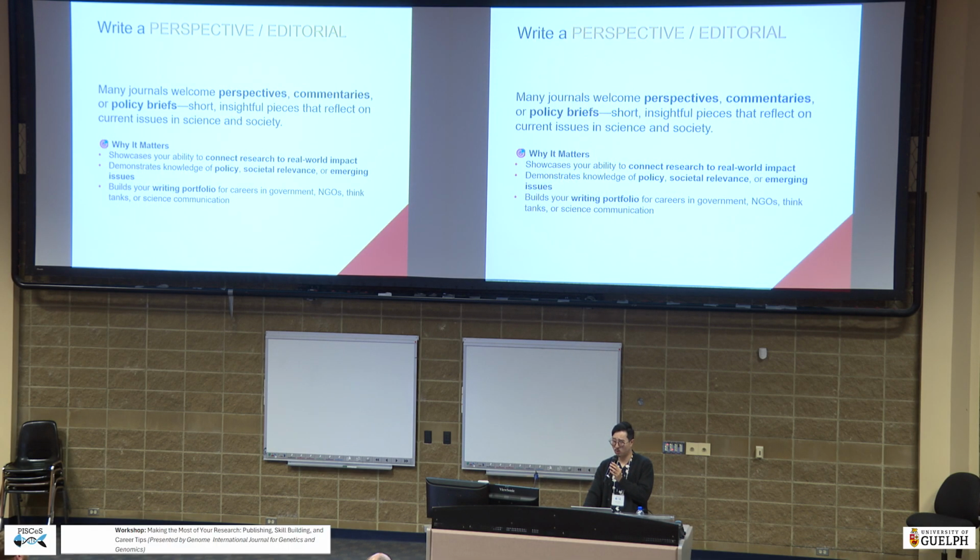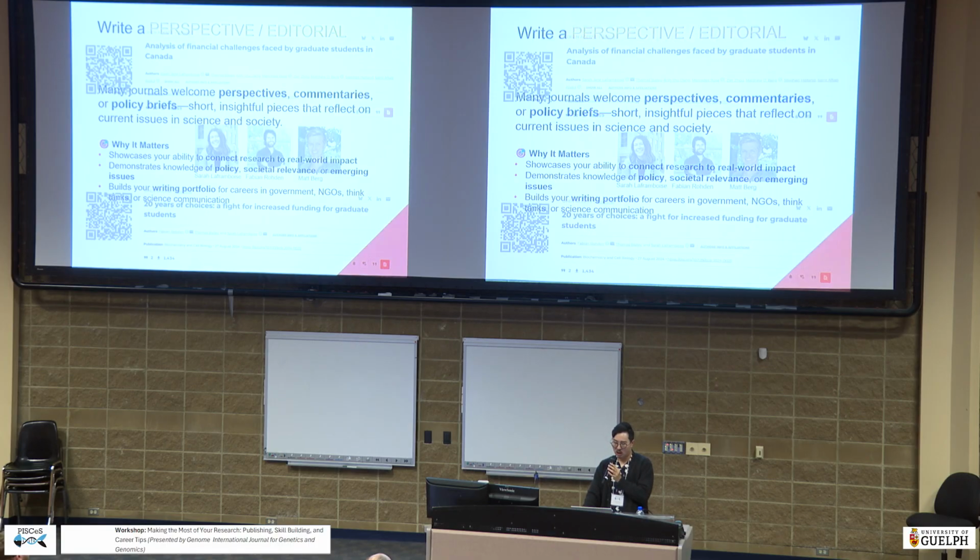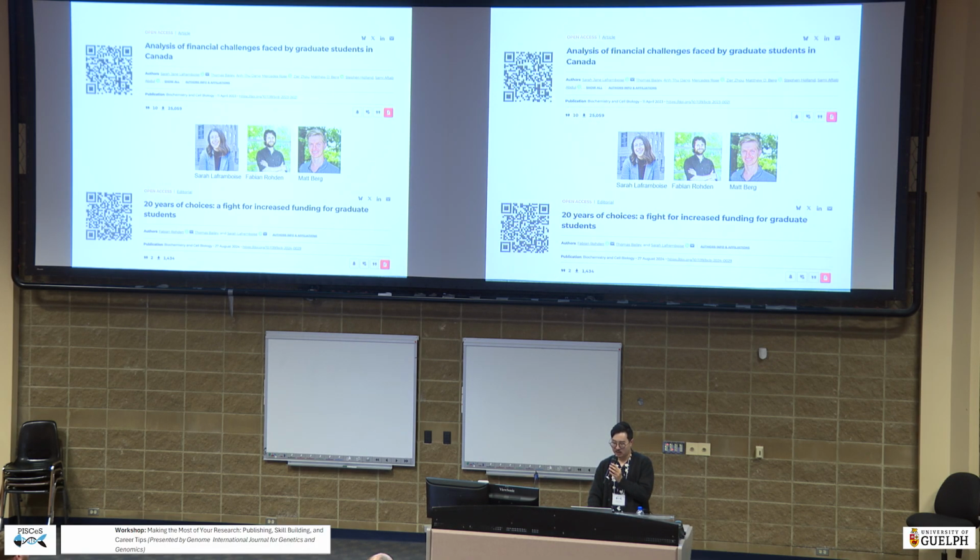Journals are also more and more interested in publishing work that has to do with the research community itself, that doesn't necessarily have to be research. So an example that I wanted to highlight is work that was done by a number of graduate students and postdoctoral fellows looking at financial challenges that graduate students face here in Canada. Graduate student funding has always been a challenge for a lot of us, and they came together and did an amazing nationwide survey looking at the financial challenges that students were facing.